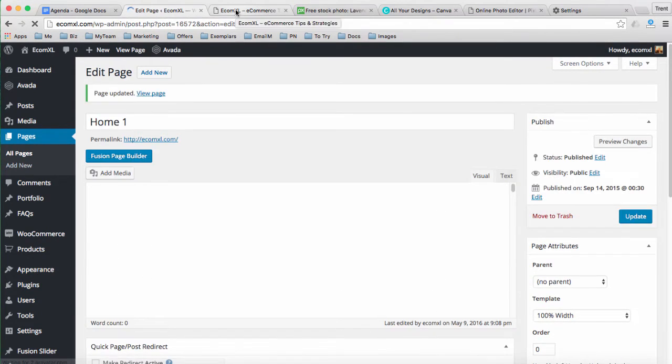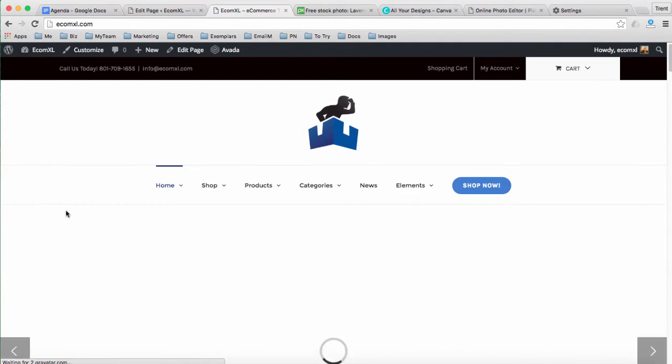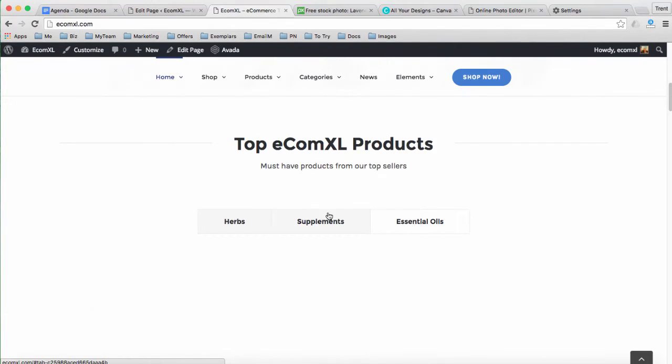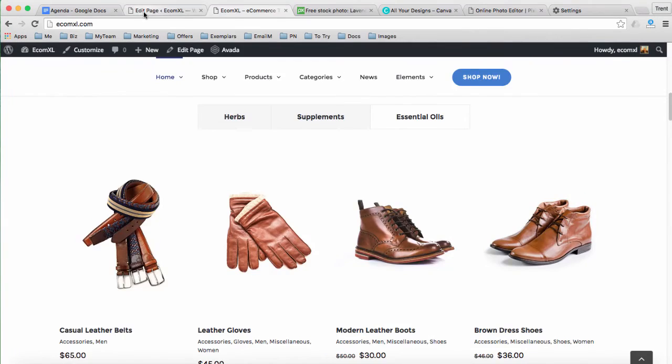And the same process that we went through earlier, just save it. Always save your work and come back to the front page of your site, refresh, and scroll down to see where you made your changes, and then you should see the changes, okay? Okay, here's the tabs that I added, okay? So now we're going to add the products or display the products in there, okay?